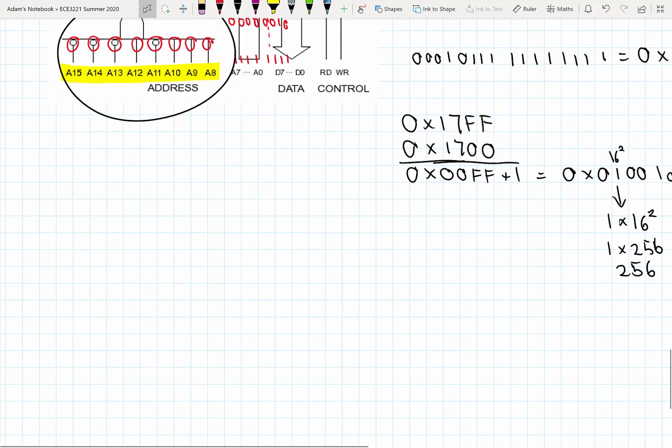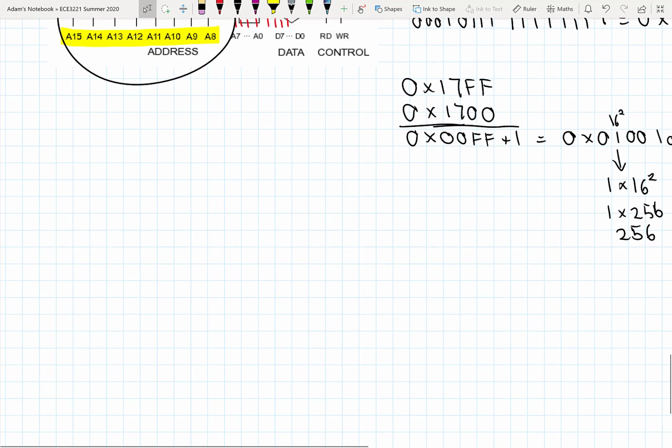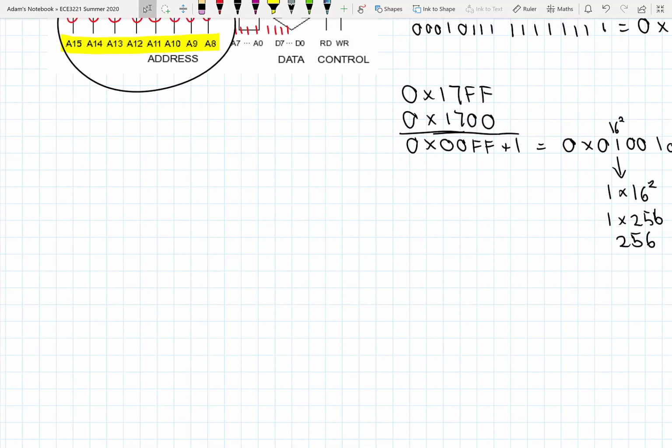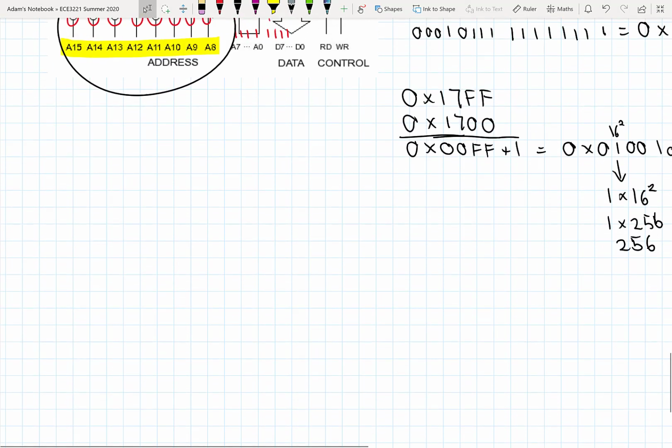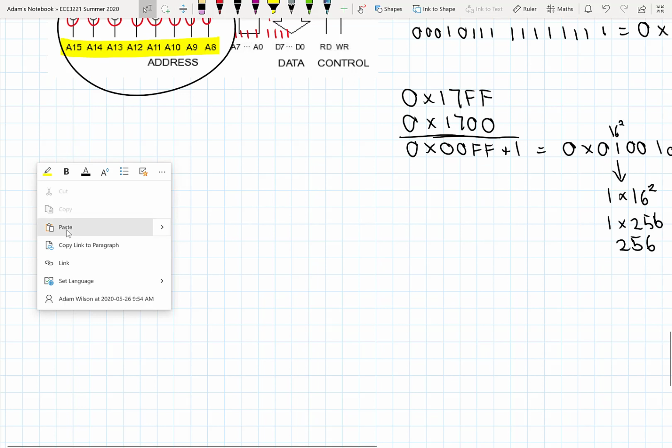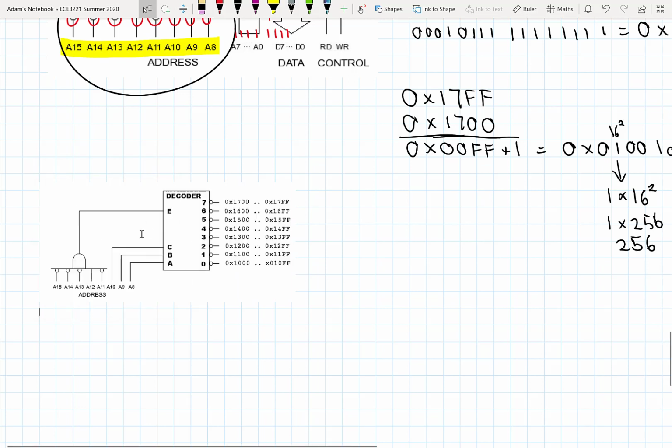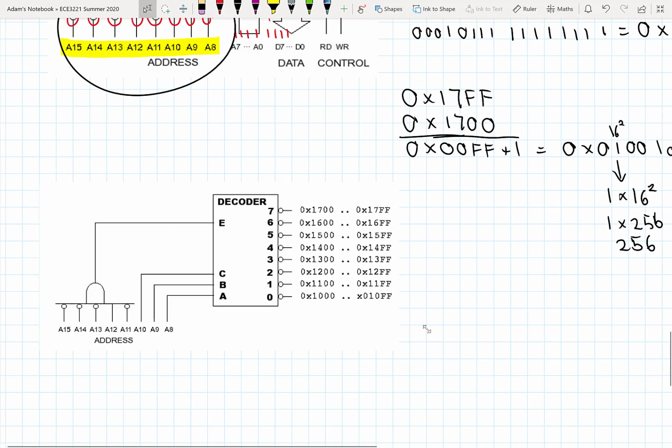Okay, it seems like it would be a lot of custom logic to locate a number of memory devices within our system if we have these multi-input NAND gates built up for each chip.